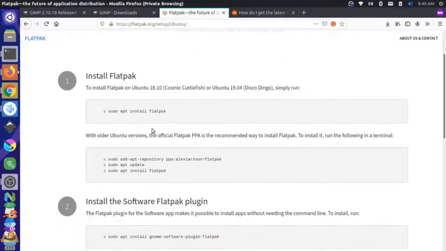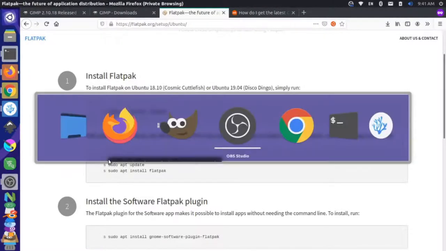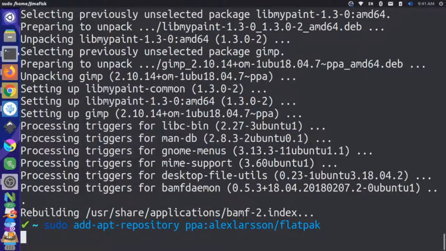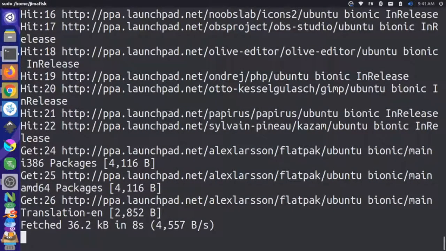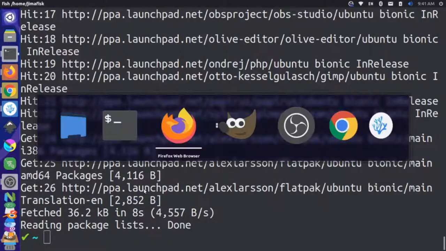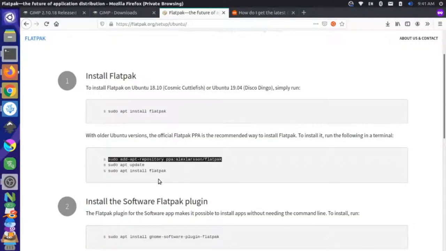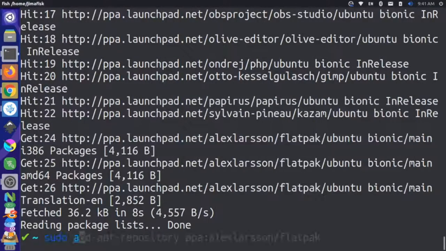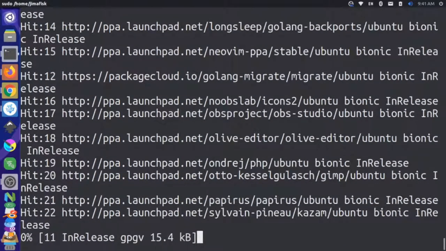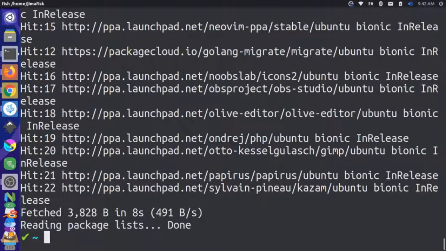Then it gives us some instructions to actually install Flatpak. Since we're using Ubuntu 18.04 and not 18.10, so we're a little bit older here, let's grab this PPA for Flatpak. Let's copy that, go back to our terminal, paste that in and run that. Press enter. Okay. Let's go back here and make sure we have our package manager updated, so first sudo apt-get update. And then let's install Flatpak.